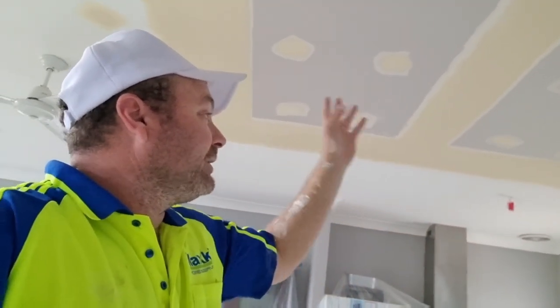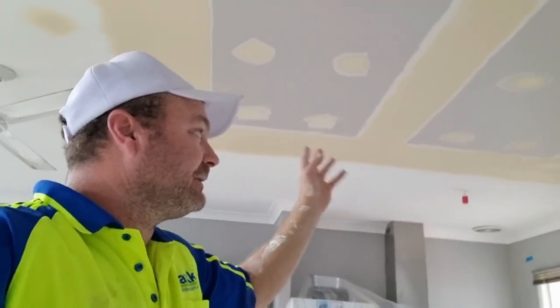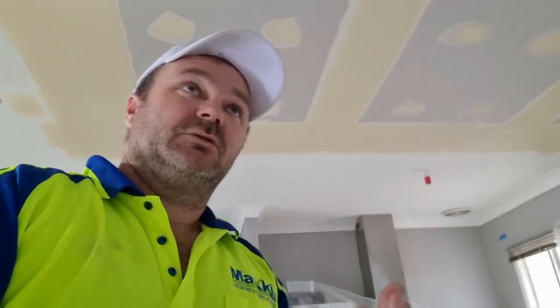So we're gonna heat gun all of this, throw the cornice up in the bathroom, heat gun everything, sand, then I'm gonna jump onto the painting with James. And Eugene can sand and help clean up. 2 days, baby, 2 days.